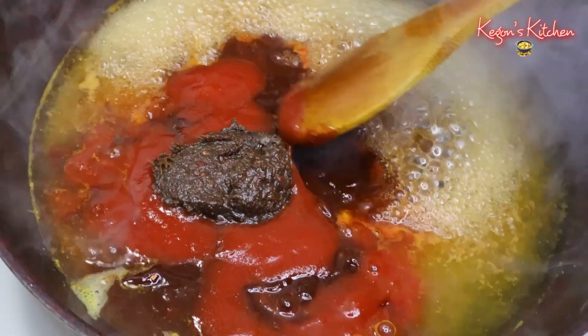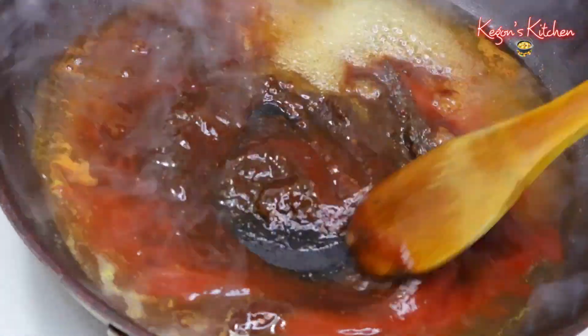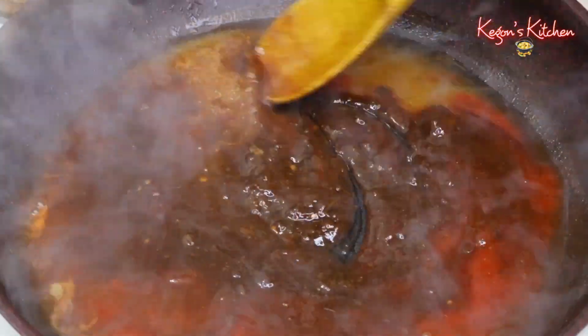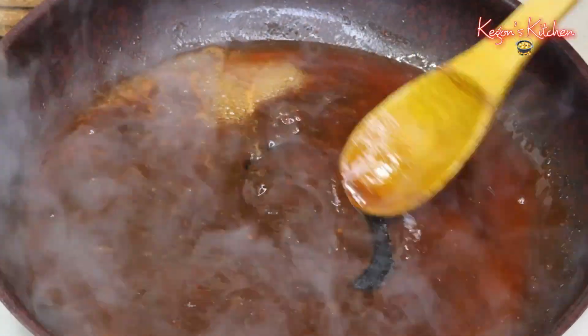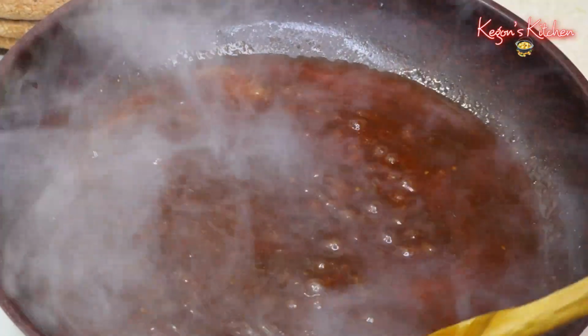If you're not a big fan of the spicy version, add less, or you could also purchase the mild jerk seasoning at your local supermarket. Now we're just gonna bring this to a boil. Once it starts to boil, turn your stove to about a low heat and let it simmer for about 2 minutes. Turn them down.